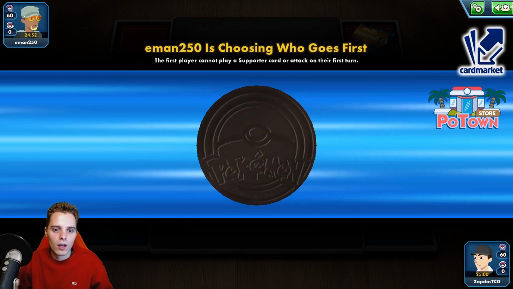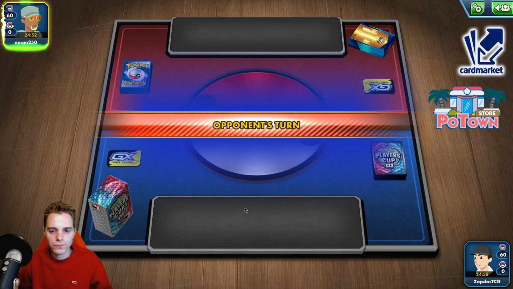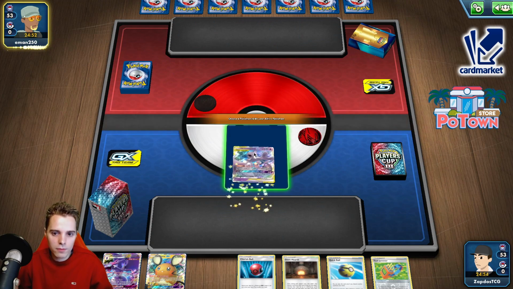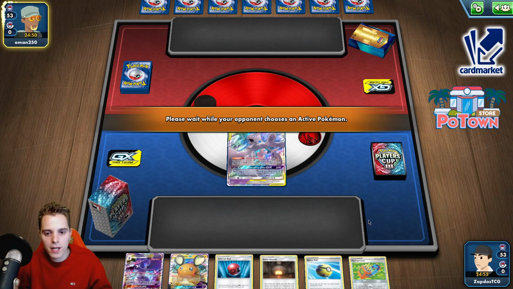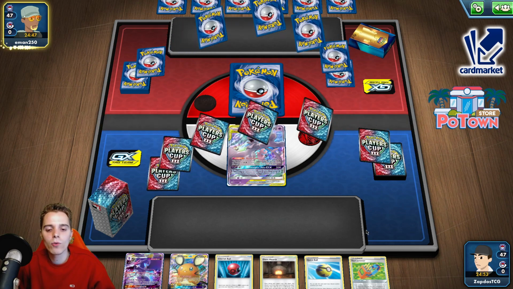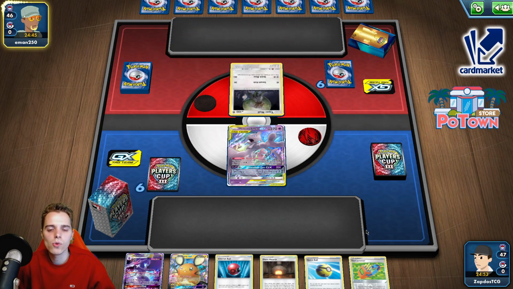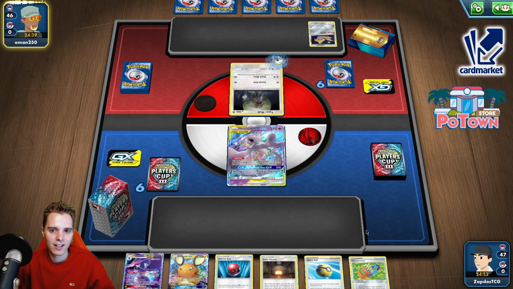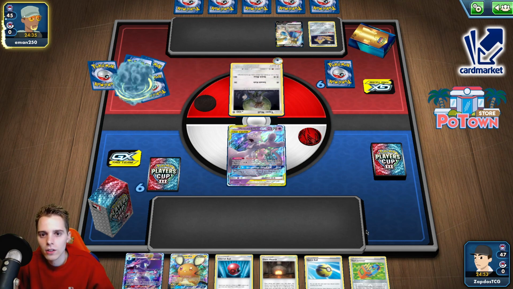Okay, they decide who goes first. They go first. So we start off with Mewtwo. Perfect. Mewtwo and Tool Jammer. Like, I couldn't ask for a better start right here. And even Cherish Ball, so we can cherry pick whatever we want. Ooh, Type: Null. Is this going to be a stall deck? Is it going to be Thought Control? Capture Energy. I'm getting scared right now. Excadrill. Oh, it's Zacian.